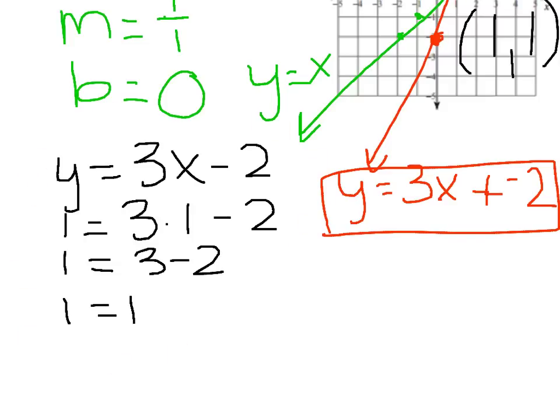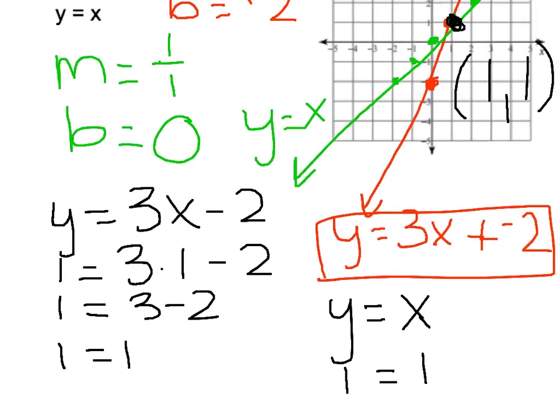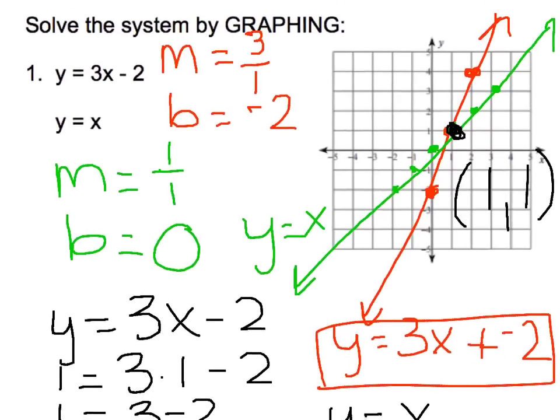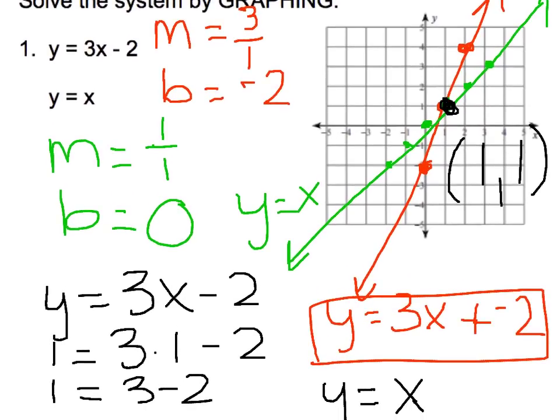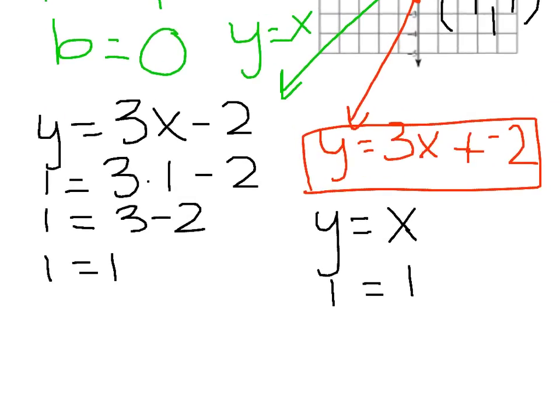Now I need to check to see if it is a solution to the second equation. So I'm going to plug (1, 1) into my second equation. So I'm going to plug 1 in for y and 1 in for x. Okay, 1 equals 1. That was pretty simple. So what I know here is that this work in black pen says that I just proved my answer algebraically. So I know that (1, 1) is the solution to the system because I can see it on a graph, and when I plug in my ordered pair into both equations, they work.